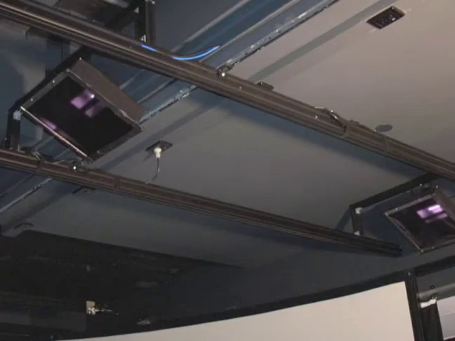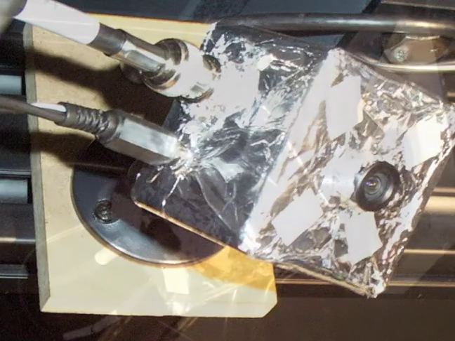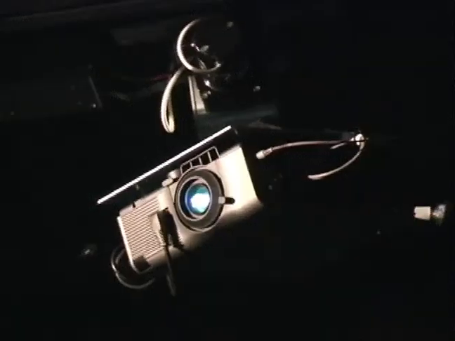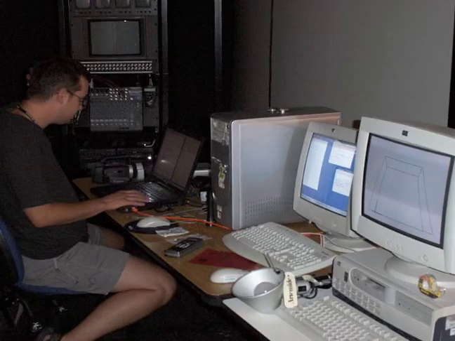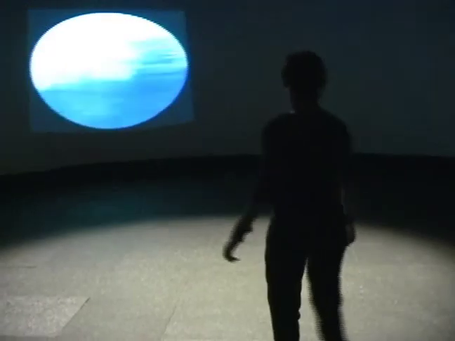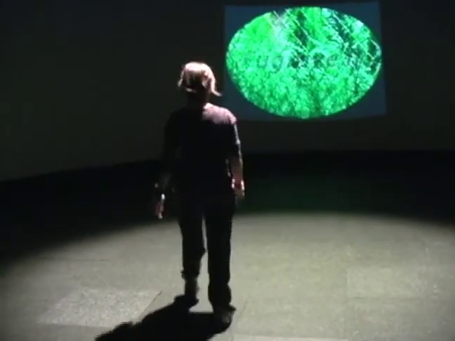The action takes place in a 9-meter or 30-foot diameter circular room. Inside the space, mounted overhead, are 12 infrared floodlights, 4 video cameras, and a video projector suspended from a motion control rig. Adjacent to the interaction space is a control room containing 2 PCs running the vision system, the video database system, and real-time 3D rendering.